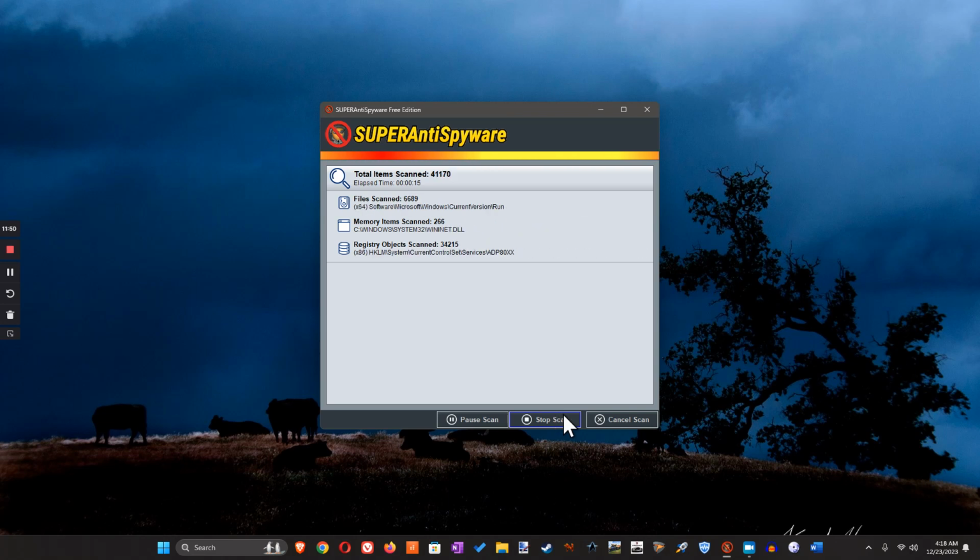I've tried the full version, don't get me wrong. But the free version puts something on the computer. I don't want it in the computer, so I disable it. It doesn't need to be running.